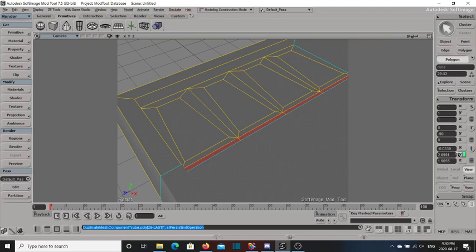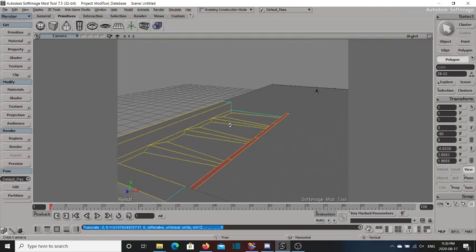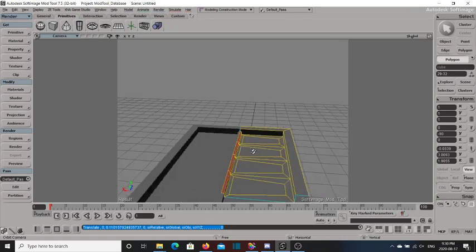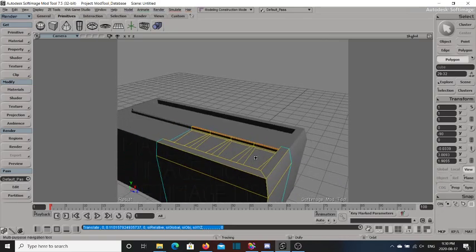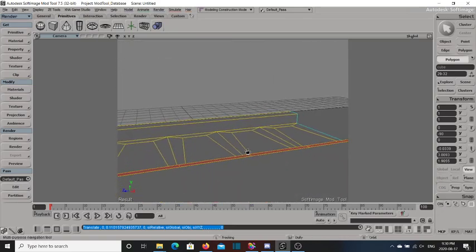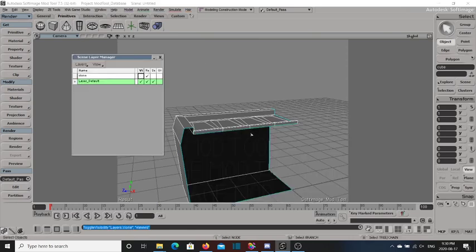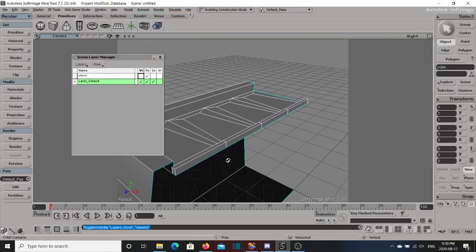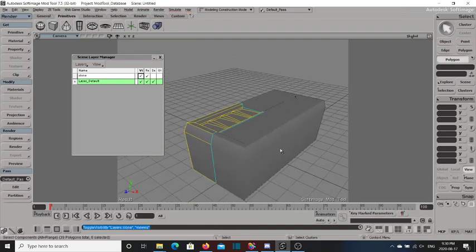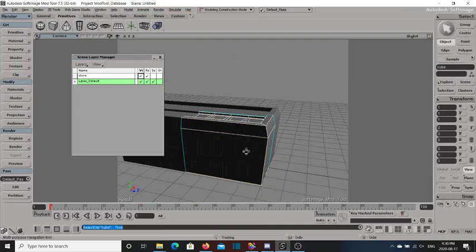Control D. I'm going to bring this up, and now we have that nice little base groove. Now we still have the back face that we had in the original. We're just going to make the clone invisible for a second, and we are going to delete these 4 back faces to give ourselves a nice clean topology. Now we want to do the front.